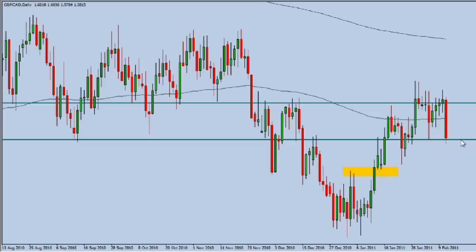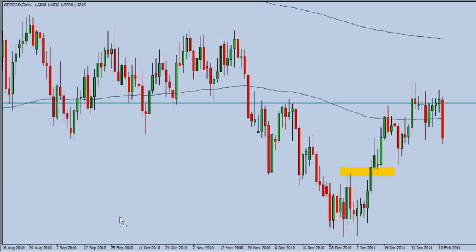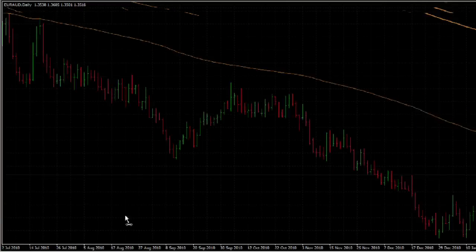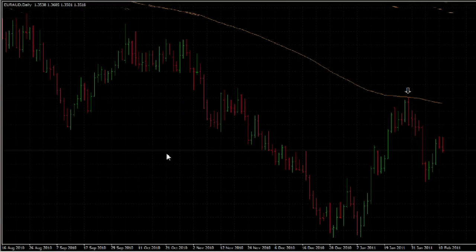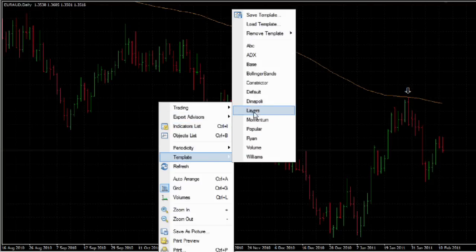But my point here being that in your analysis, make sure you do not miss these prior bar highs and bar lows that can be very, very important for determining immediate term price action. We had a great setup here on some pair on the daily time frame. Was it Euro Australian dollar? That was a good example of what I'm trying to say. Yeah, this was it, the Euro Australian dollar.